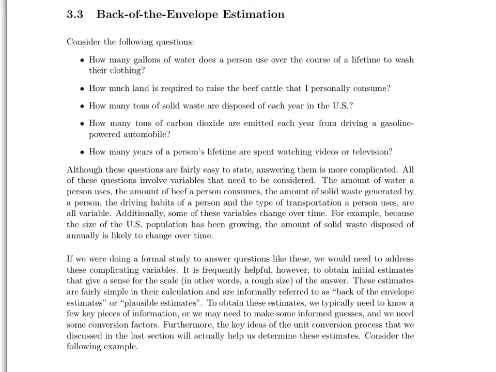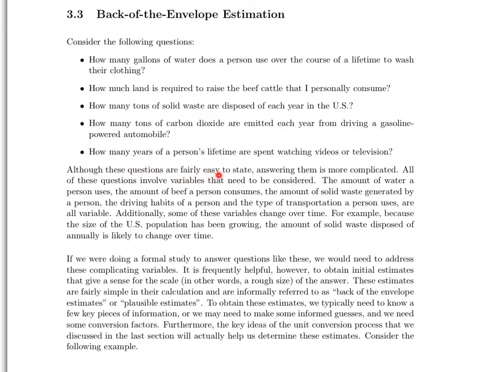In this screencast, we discuss back-of-the-envelope estimation. Consider the following questions. How many gallons of water does a person use over the course of a lifetime to wash their clothing? Or how much land is required to raise the beef cattle that I or you consume? How many tons of solid waste are disposed of each year in the U.S.? Or how many tons of carbon dioxide are emitted each year from driving a gasoline-powered car? Or how many years of a person's lifetime are spent watching videos or television?